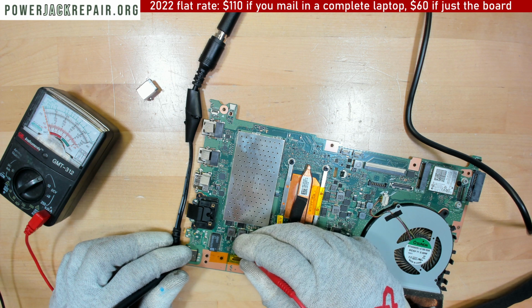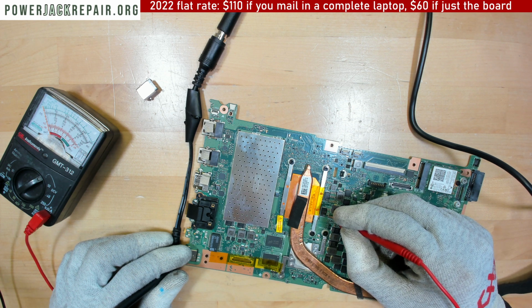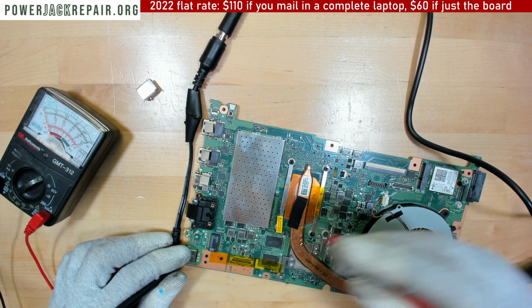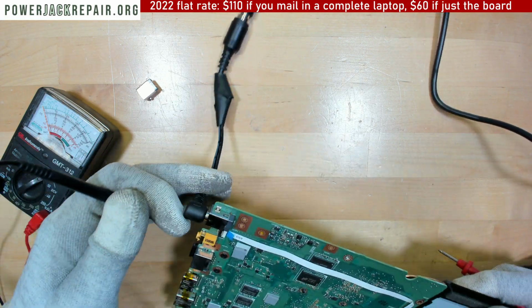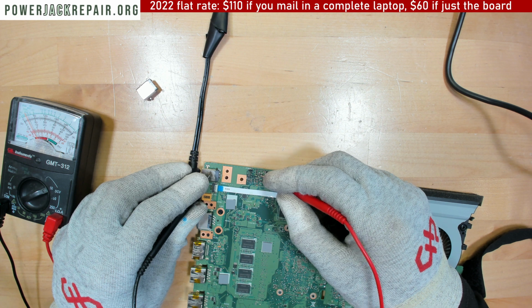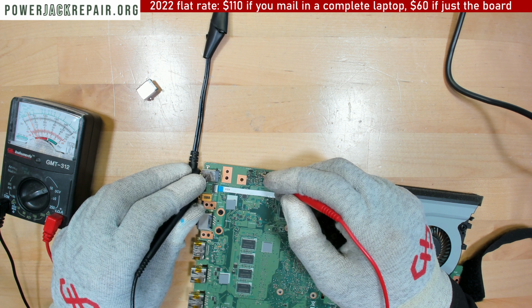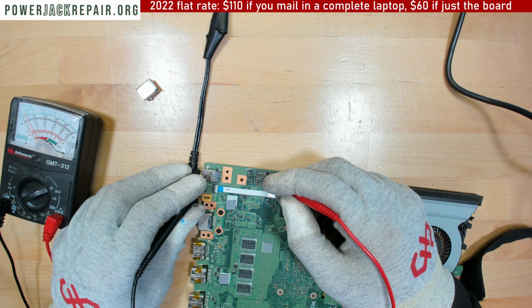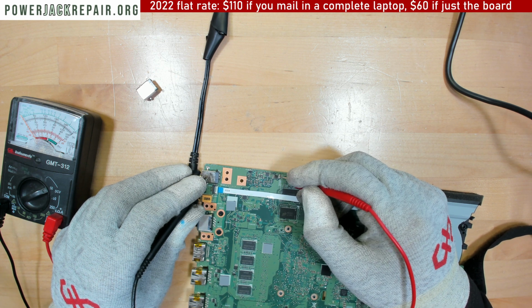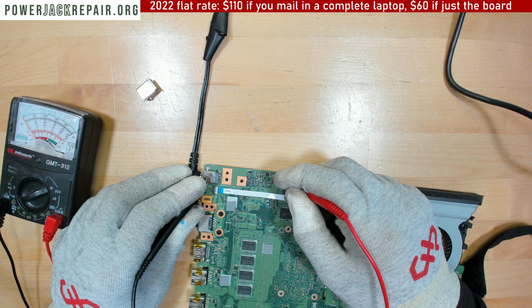Well, again, it's not a jack issue. But the thing is, we got the point that with this motherboard, it doesn't provide me any voltage anywhere. With this particular motherboard, what you need to understand is that you need to bypass the area right here, because you see there is no traces running through, and you need to run it down to these guys right here. But in this case, it goes right there. Nothing comes out right here, and the reason nothing comes out is that we have a short on the motherboard someplace. Where exactly, I don't know.